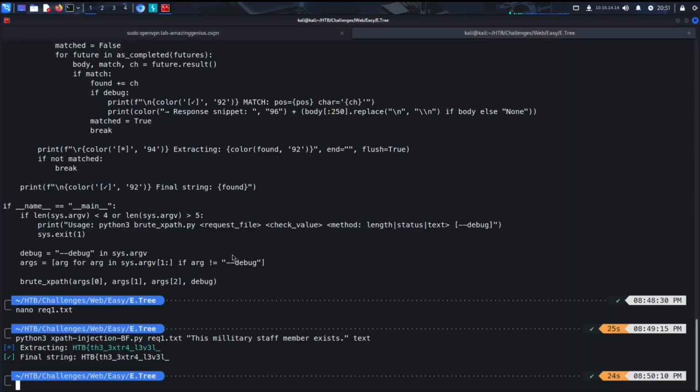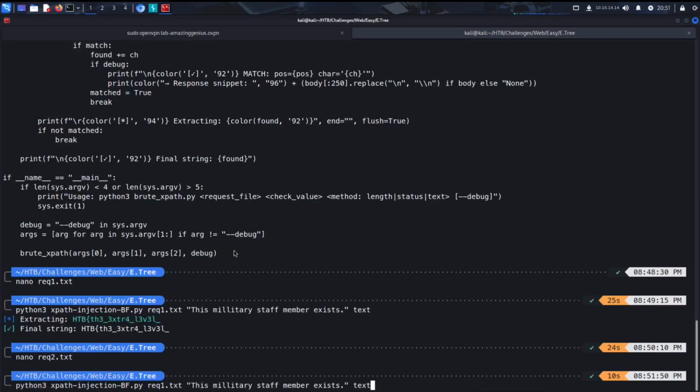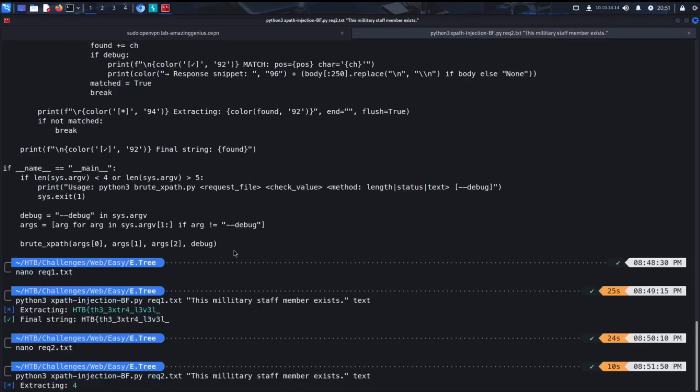that I made, which is just request to. And then again, I'm just going to replace this character, and then this should be the number. And then I'm just going to do request to, because it should be the same success condition. And now you can see it starts processing the second half, but it's the exact same methodology.